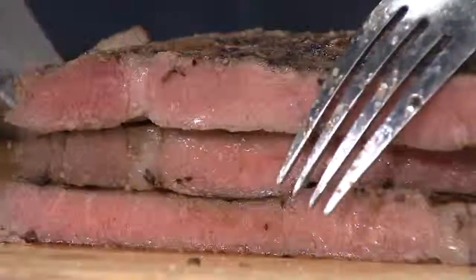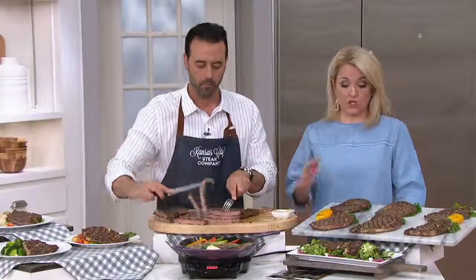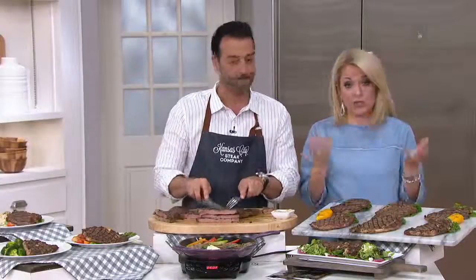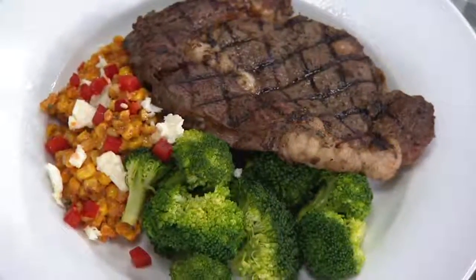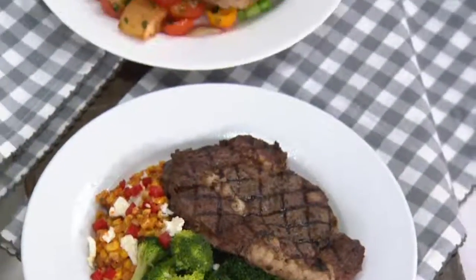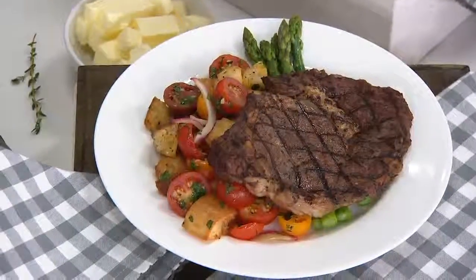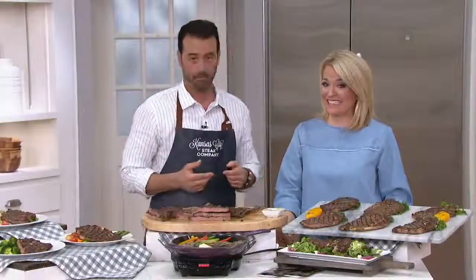I like easy pay because it helps break the payments up for you, and the easy pay goes away at the end of the day. You can do either half a dozen — five easy payments of fourteen dollars and change — or the full dozen. If you'd like the full dozen, we have five dozen remaining; we don't have a lot left to go around. If you know you've got an anniversary coming up, family coming in from out of town, or you're heading to a friend's lake house wondering what to bring — bring these. And by the way, Father's Day is coming up. Just a hint — guys like meat as presents, and this is the best present.